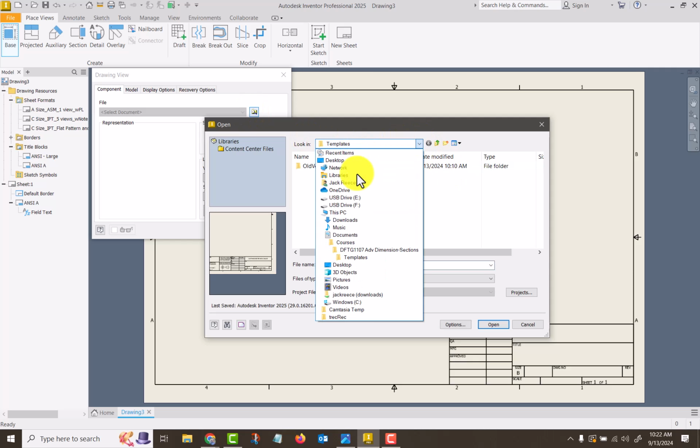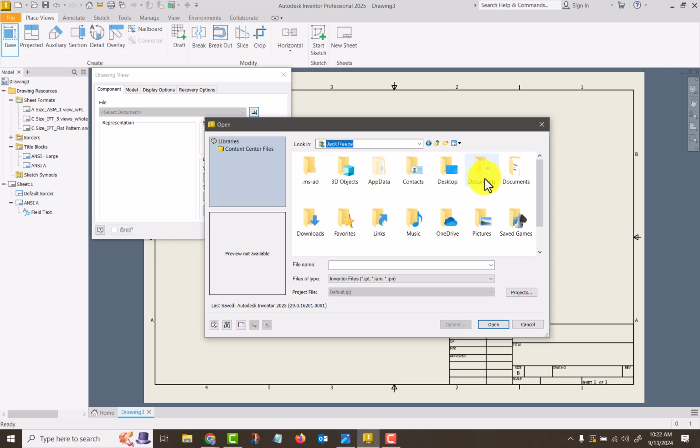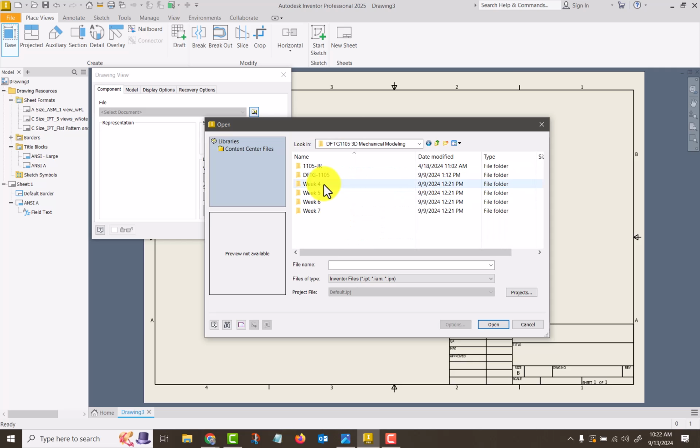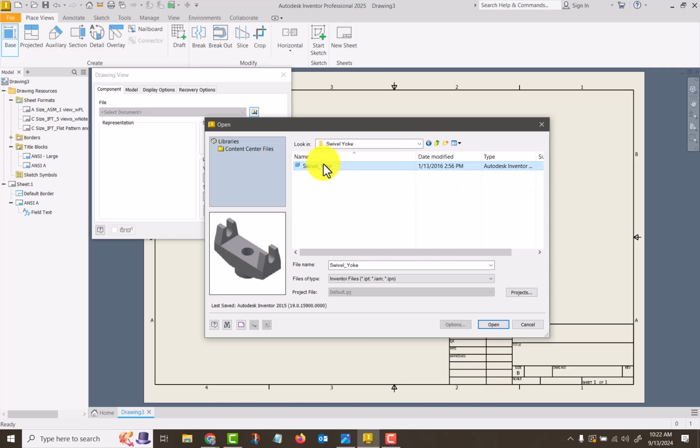So that means I've got to navigate somewhere. Let me go to a course here. Swivel yoke, I'm pretty sure that's an inch drawing.